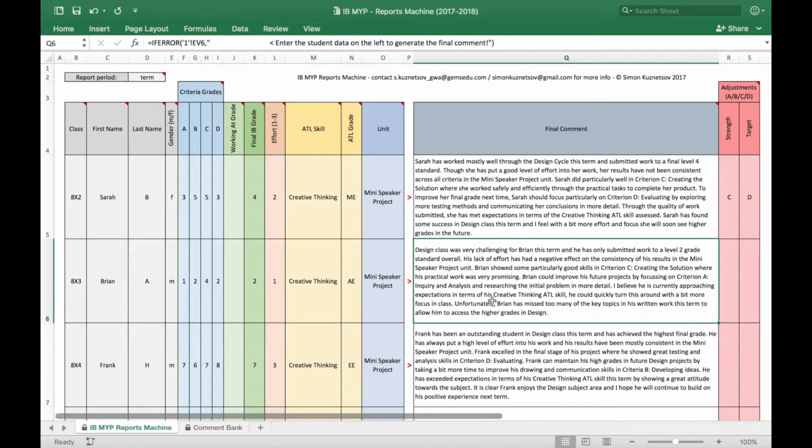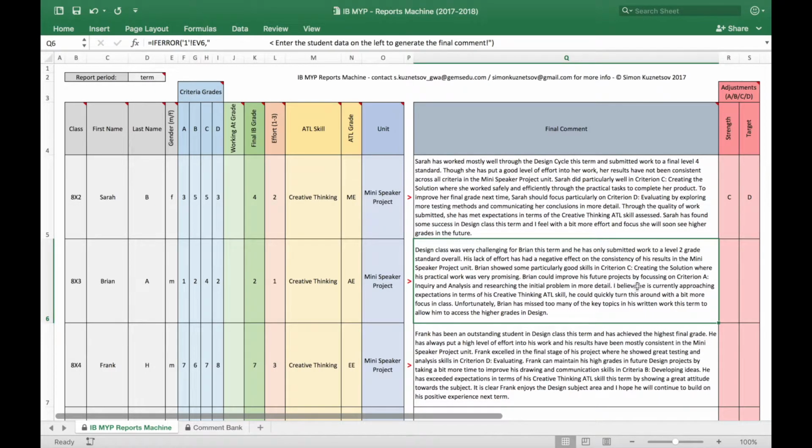Design class has been very challenging for Brian this term, and he has only submitted work to a level 2 grade standard. His lack of effort has had a negative effect on the consistency of his results in the mini speaker project unit. Brian showed some particularly good skills in criterion C, creating a solution, where his practical work was very promising.